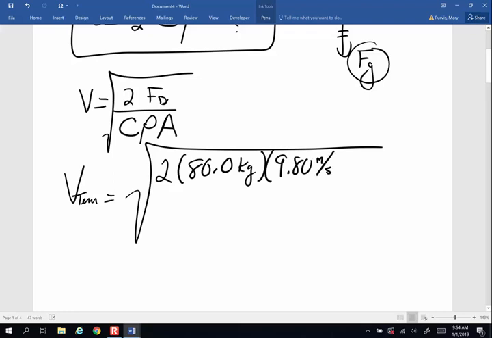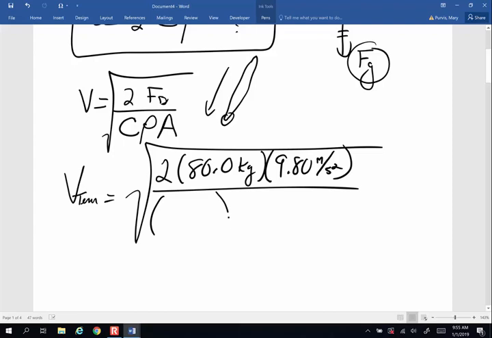The problem says that my person is going head first in the pike position, so they're quite aerodynamic. If I look in your textbook for the drag coefficient, they don't have a drag coefficient for head first, but they have one for feet first. So I'm going to go ahead and use the drag coefficient for feet first, which was 0.70. This is a ratio, so there are no units on that.